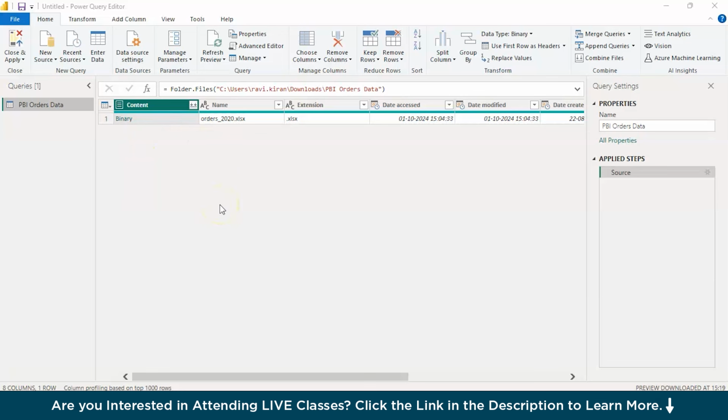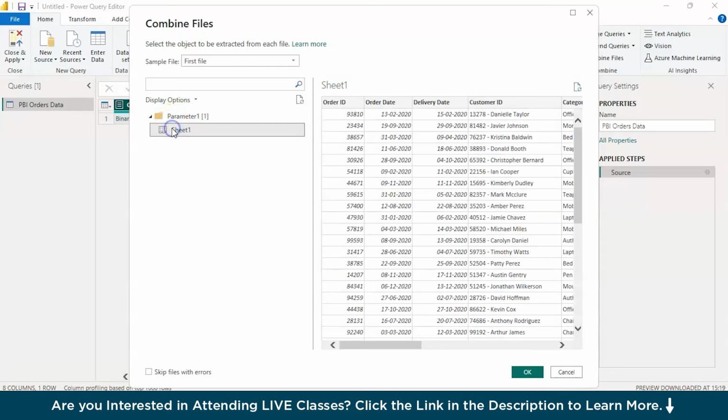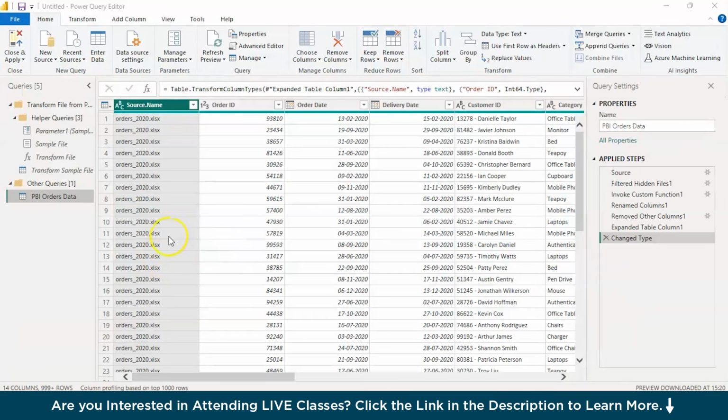So before loading, I would like to do some transformations to it. So out of all those 4 options, instead of loading, I chose the transform option, right? Now we are on the Power Query. Now click on this button, which shows as a double down arrow, to have a preview of your dataset. Now select the first option, which happens to be the sheet 1. Now you have a brief overview of your data, right? Now let's do the transformations which we're looking for.